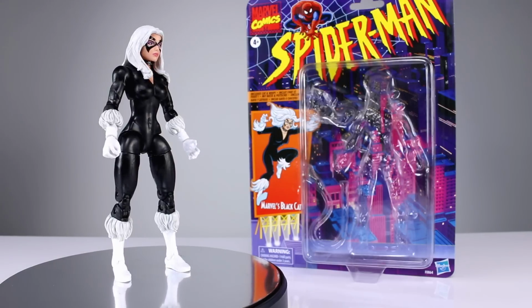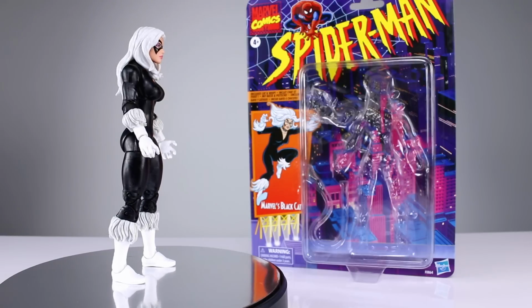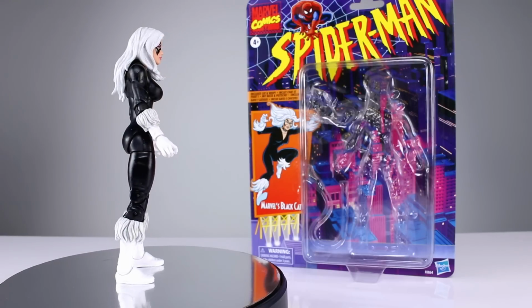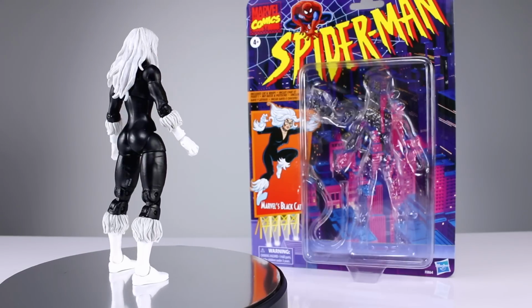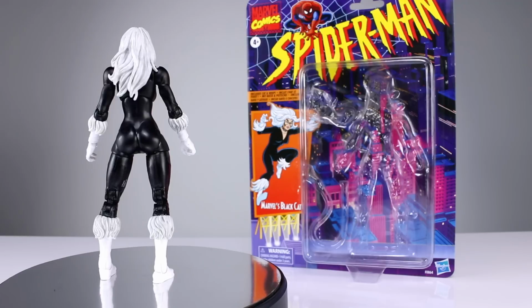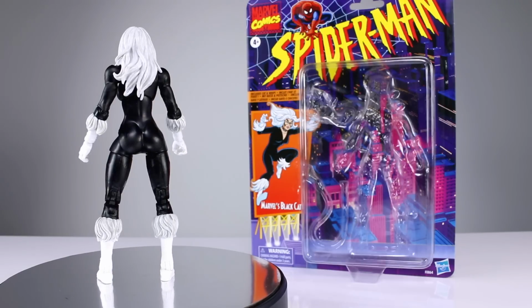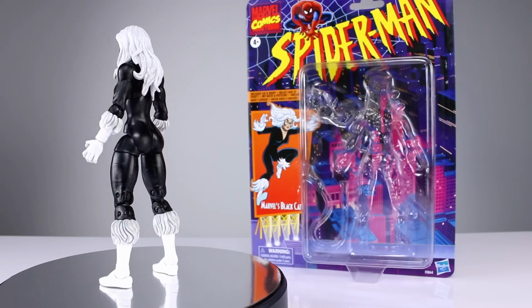This may be the most exciting, interesting, unexpected, and maybe even a top 10, maybe number 1 figure of the year type of figure. Of course, I'm being very sarcastic. This is the type of figure where you know exactly what it is before you buy it. I don't even need to do a review on it, but it's my job, so I'm gonna do it. This is the new retro version of Black Cat.